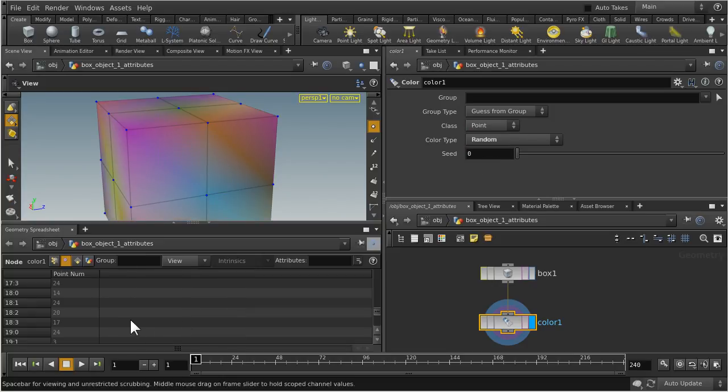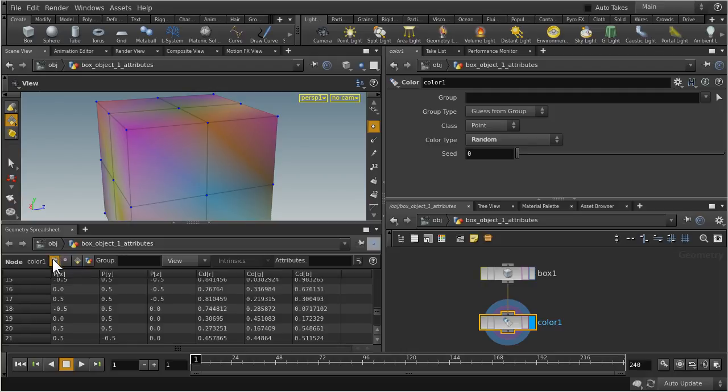Okay, we notice as soon as we do here in our geometry spreadsheet, the attribute of color no longer exists on the vertex. We took it away from the vertices here, and we're going to apply it to the points. Now if we look over in points, we have some different attributes. We have the attribute of color. So each point now has its own color, just like each vertex did, each primitive did. They now have their own red, green, and blue values.